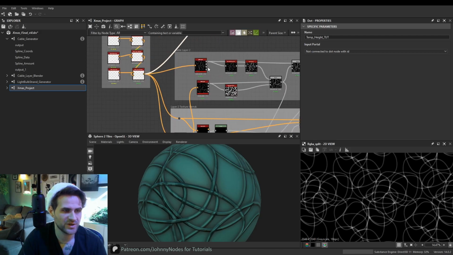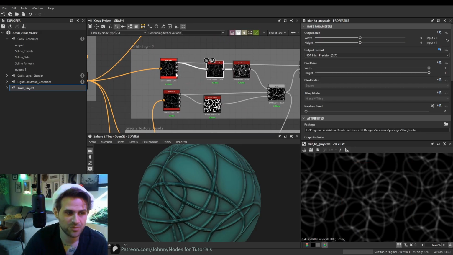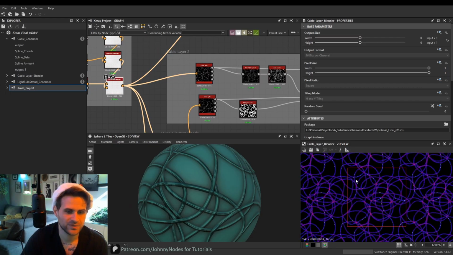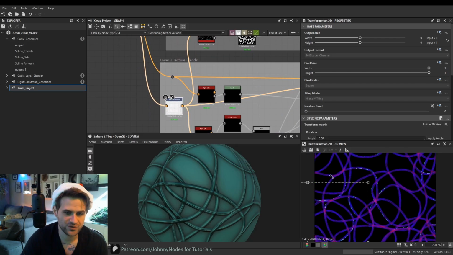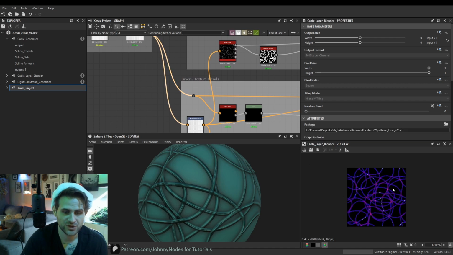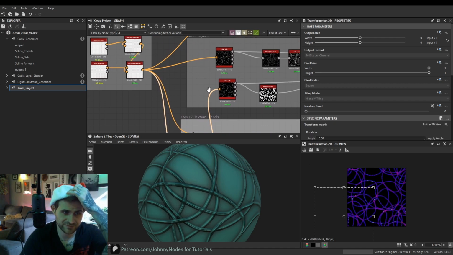And then we did this fun trick where we basically did the exact same blending math here, but we did it on an entire layer, right? So we took our final cable layer here and then just transformed it to get a slightly different version of it. It's the same layer, but it's just moved a little bit with a transform, moved out of the way.